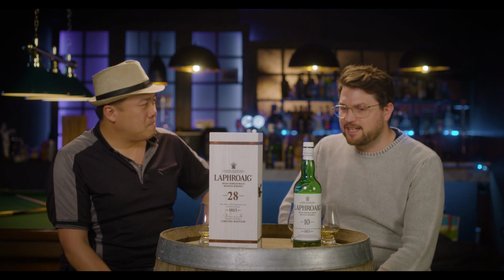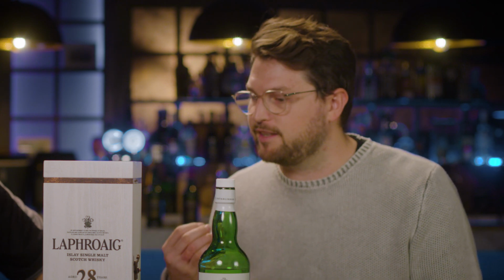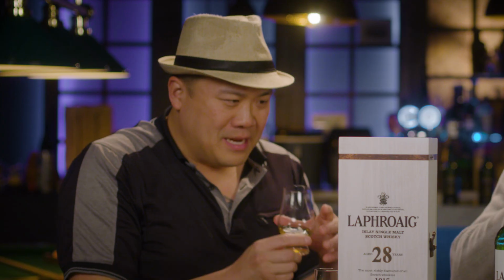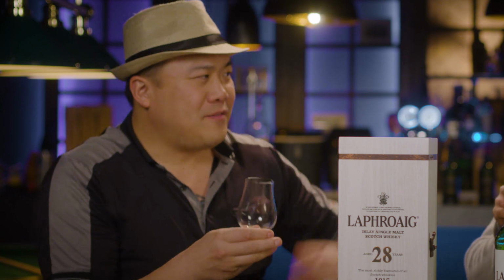Yeah, I feel exactly the same about that. Laphroaig was one of the whiskies that got me into whiskey. When I first got into it, I found the spirity thing almost put me off. And when I went to Laphroaig, because I was already into Marmite and Guinness and stout and stuff, I really liked it. But these days when I have it, it's lots of peat and smoke, but behind it there's not as much. Not much interest factor, eh? Yeah. But then have you sipped the 28 after you've gone back?